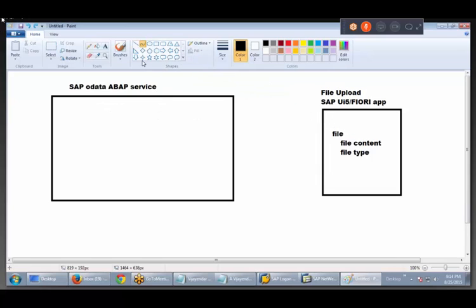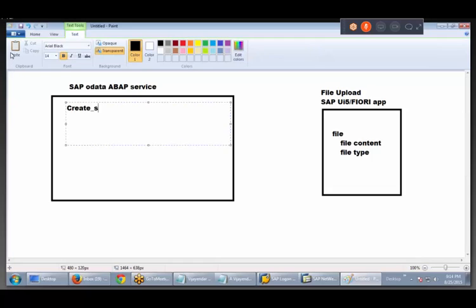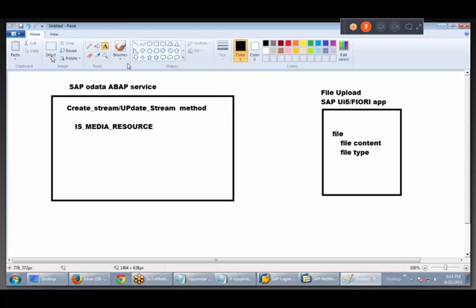We can capture that into the OData web service by using something like the create stream or update stream method. Create stream or update stream is a standard method, and in this method there is IS_MEDIA_RESOURCE, which is the standard parameter. This parameter will capture the file content and file type coming from the front end.